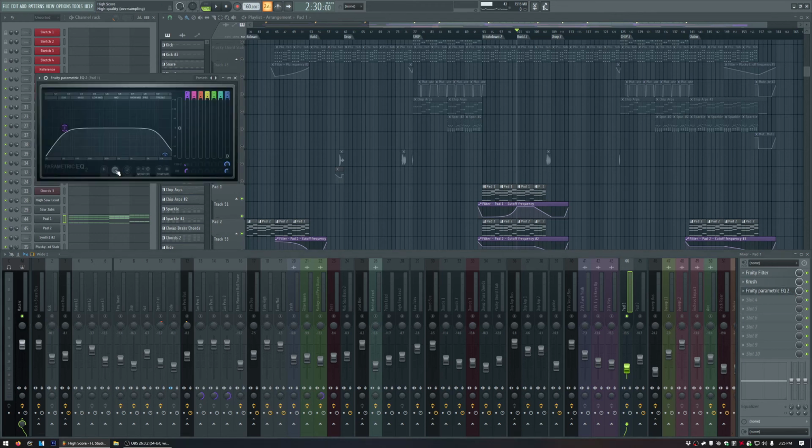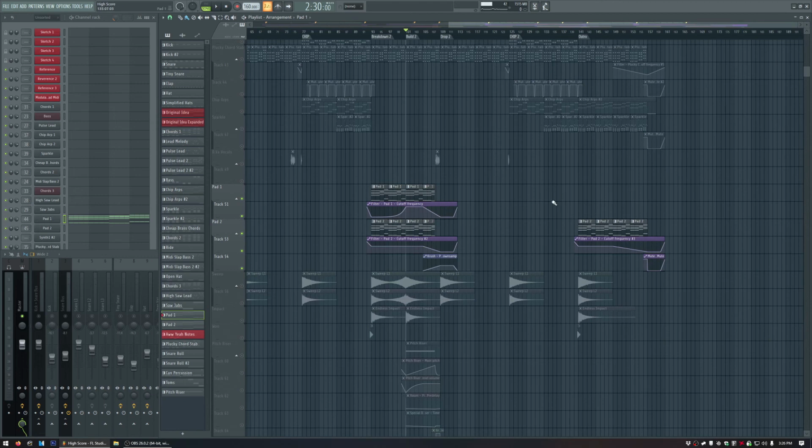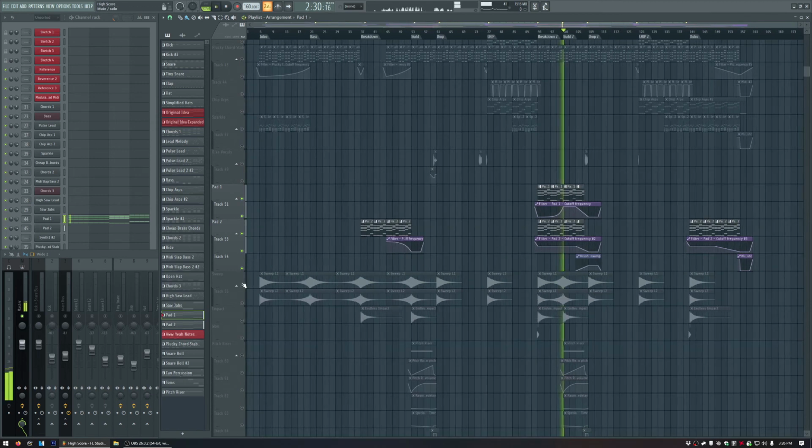I don't remember exactly what this does. I just know that you should always use it when you're doing high end EQing. It has to do with the Nyquist frequency and all that, that kind of stuff that I'm not super knowledgeable about.